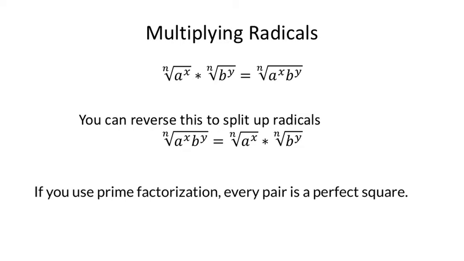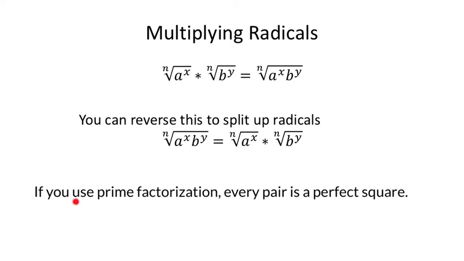because if you're going to simplify these, and they're not perfect squares or perfect sets, I guess we'll call them, then you can use prime factorization to yank stuff out. Now, for the most part, we are dealing with squares, some cubes, and then they're going to throw some of the other indexes at us, usually like 4s and 5s. I don't remember seeing anything beyond that, but I could be wrong.